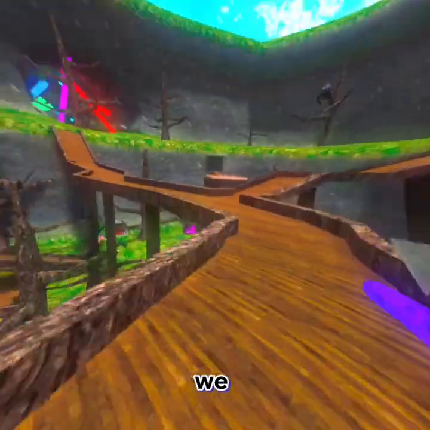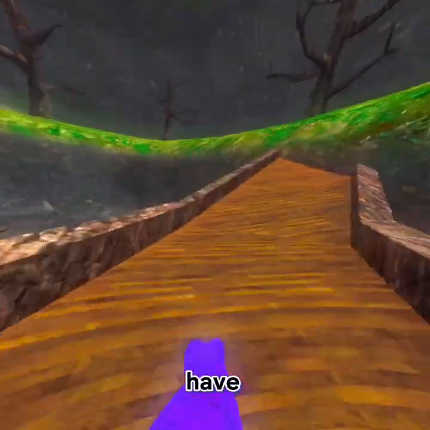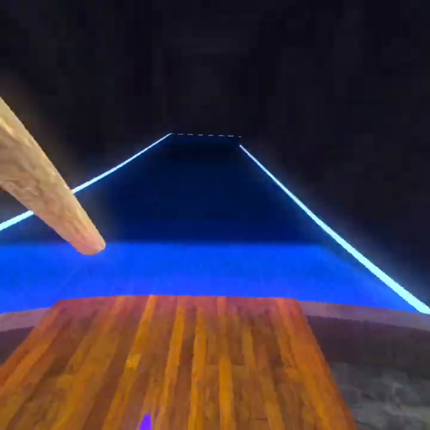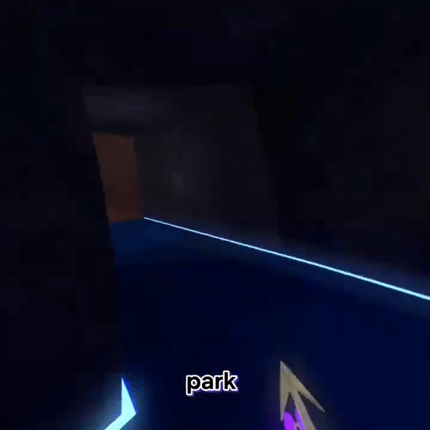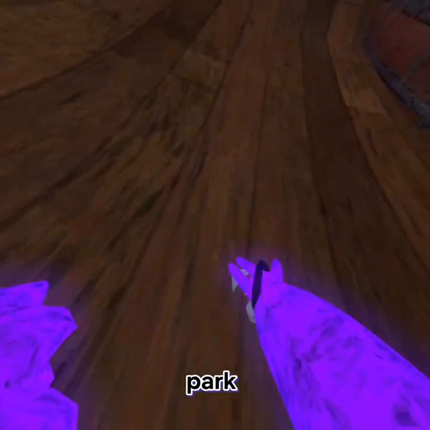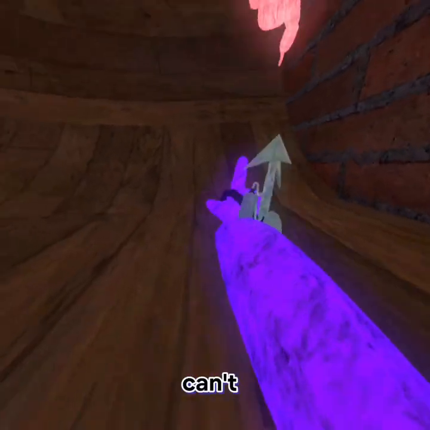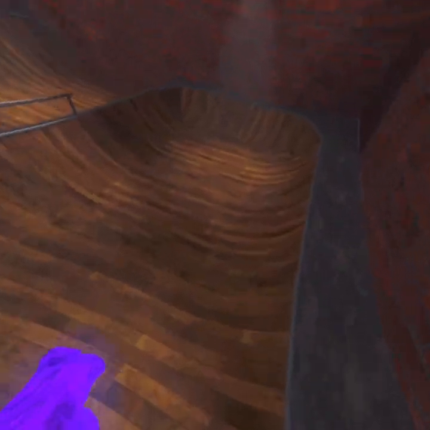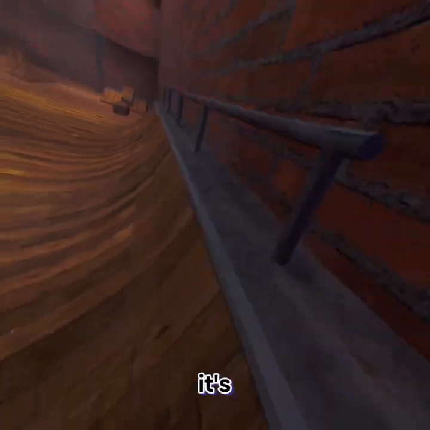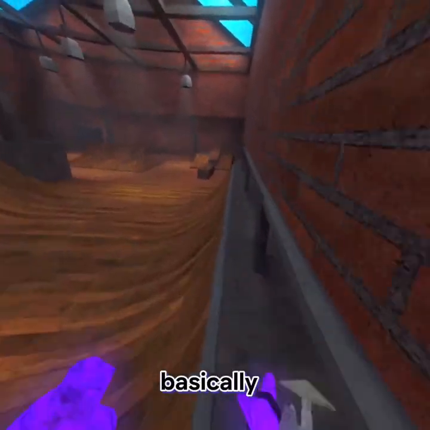And now, we have this map over here. Here's where the size changer is. Down here, we have a skate park. Which is kind of weird, because whenever you go on the park, you don't touch the ground. You can't steer, like in Gorilla Tag. But you can jump. It's the only way to get off of it, basically.